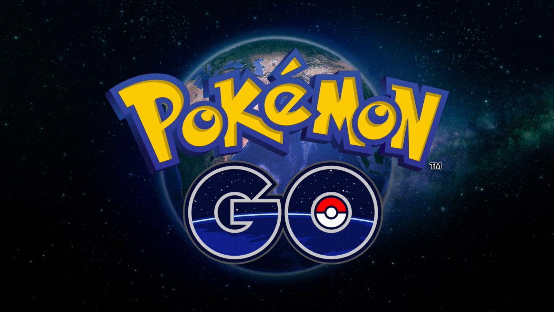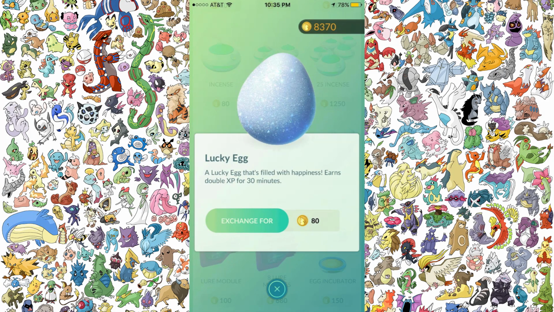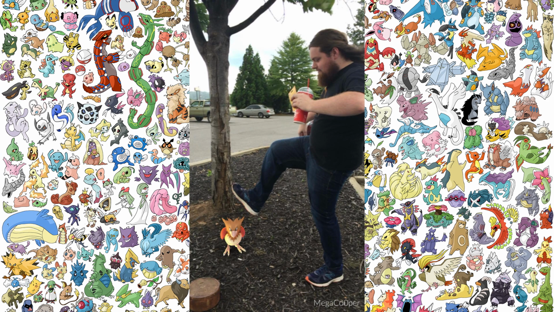So first off, when you're first starting, it's really important to use a lucky egg right off the go to maximize your level. Yeah, spend a little bit of money, but it gives you a huge boost because it doubles your experience of everything, and that's 1,200 per new Pokemon found. And every Pokemon that you find at the start will be a new Pokemon. So that is super fast.